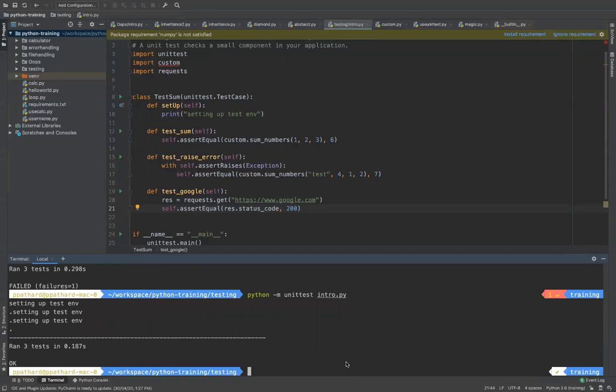So this is one of the ways to do integration testing. You interact with a third party system and try to see whether the response or the code is correct or not. The requests module in Python is a library which will help you to connect with internet services. It takes a URL, and if you want to do authentication and all that, you can do it. But here I'm just calling google.com and checking whether the status code is equal to 200 or not. So what is 200? 200 is an HTTP status code which means success. So this is all about unit testing.